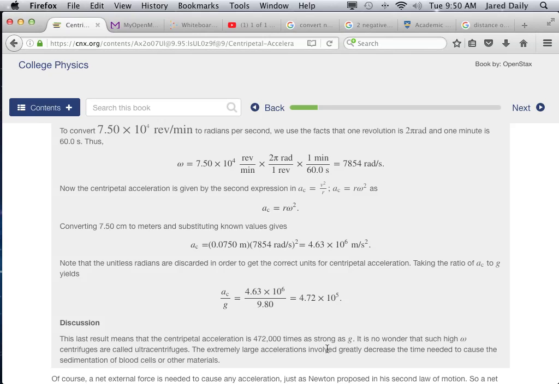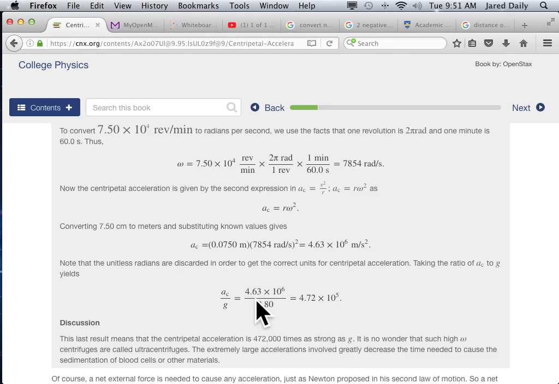Now, how is that compared to gravity? Holy crap. That's a lot of acceleration. Much higher than a human being can withstand. I think the highest ever survived is like, I don't know, 100 times gravity or something like that, survived barely with some damage.